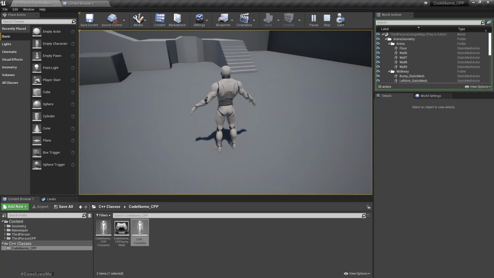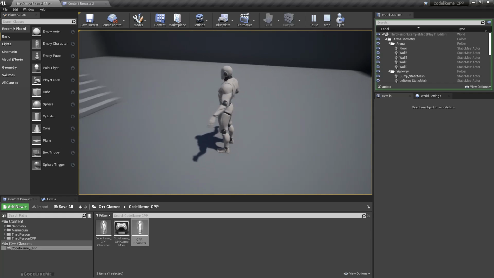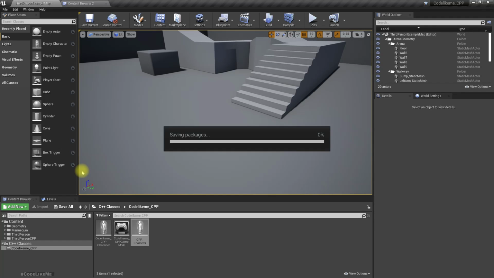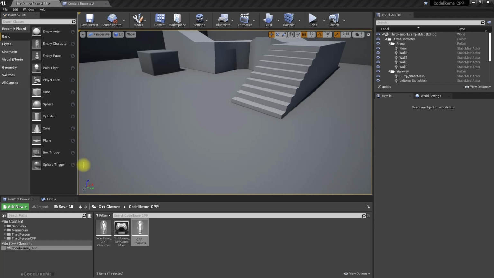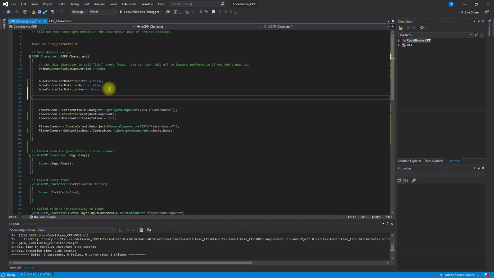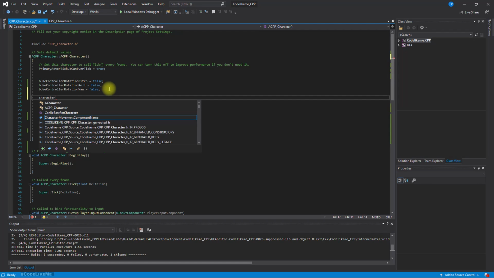So now let's see how to make this character orient to the direction it is moving. So actually it's very simple. All we have to do is we already have a variable to set to true. The variable is here. How to get character movement?